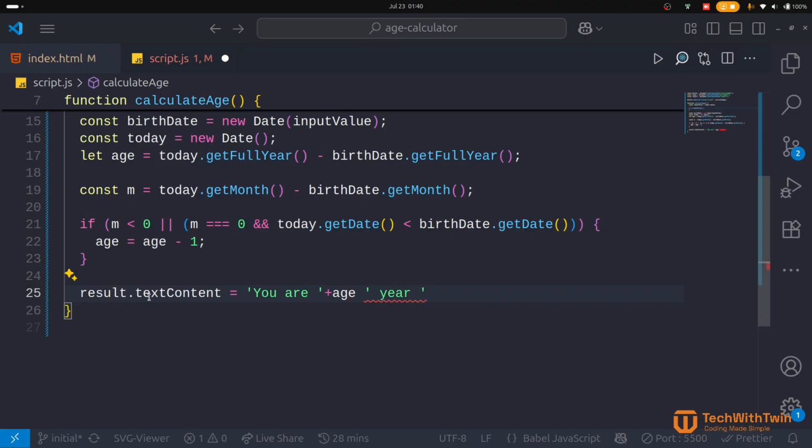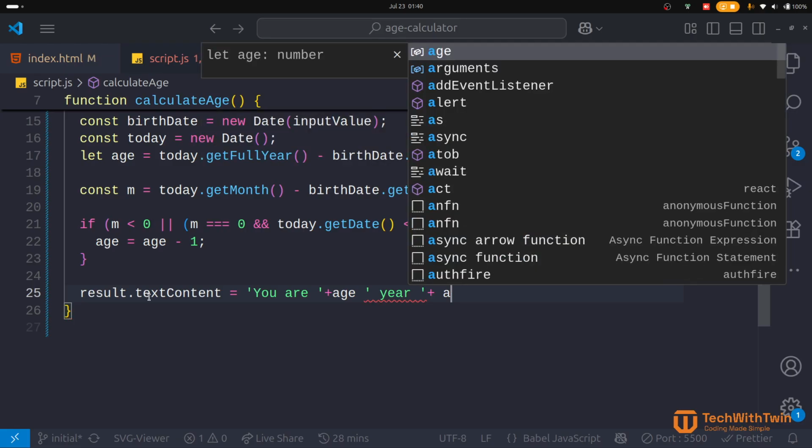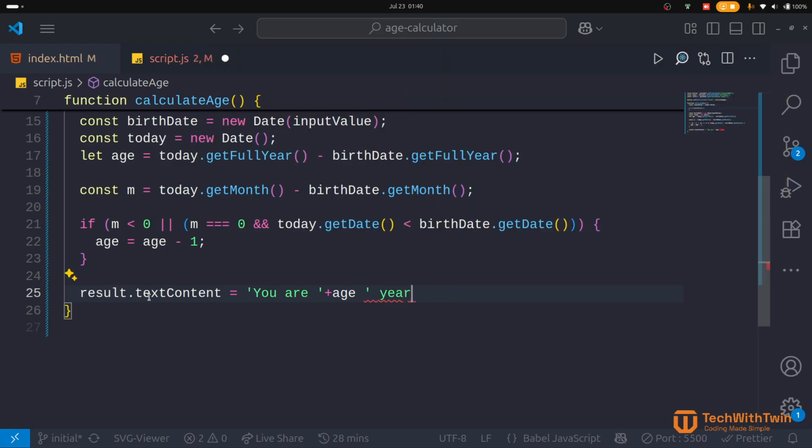So here we need to do another check. We need to check if age is not equals to 1, but we can do that. Now let's do it simpler. So we can just do age plus age.